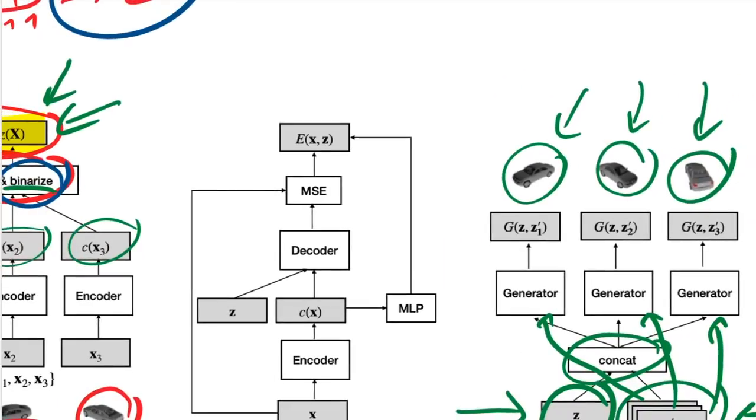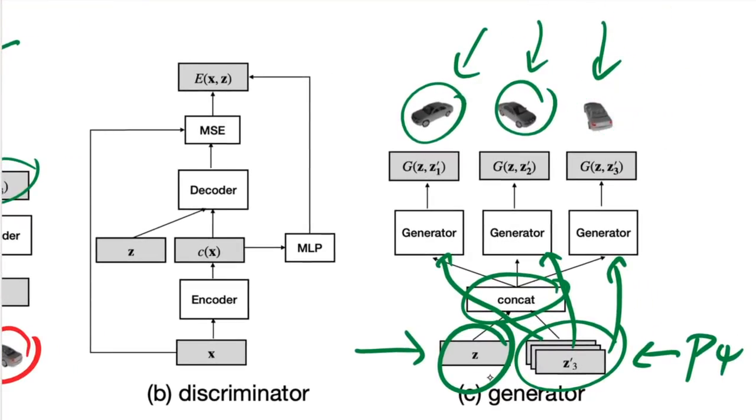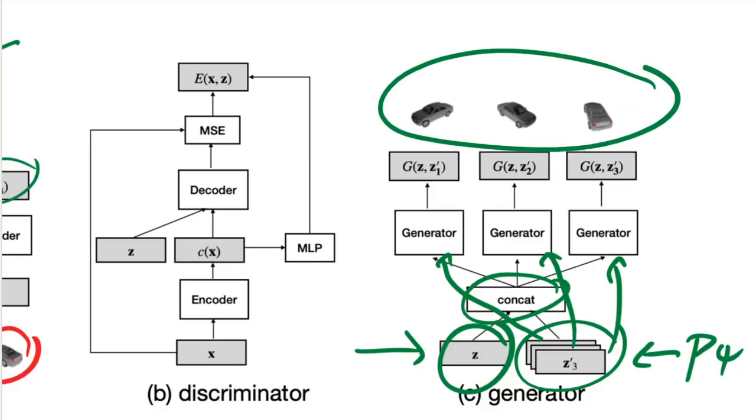Now the discriminator's task right here is going to be to decide: it's going to get a set of views of a set of pictures, and it's going to have to decide, is this set coming from the generator or is this set coming from the dataset? Now you can't simply compare images to each other like you would do in a regular GAN because they don't correspond to each other, right? But what should correspond to each other is this identity, this Z identity.